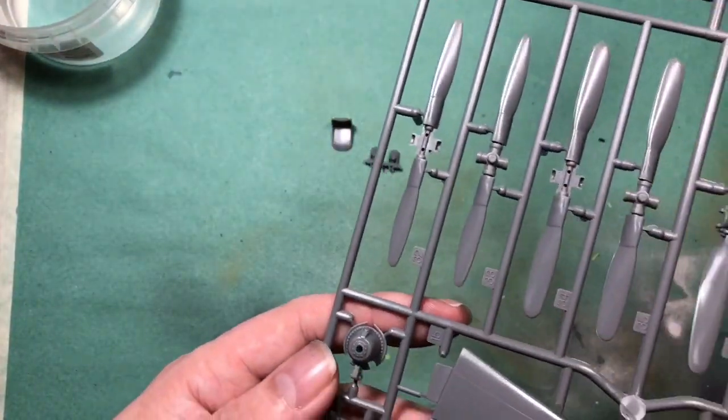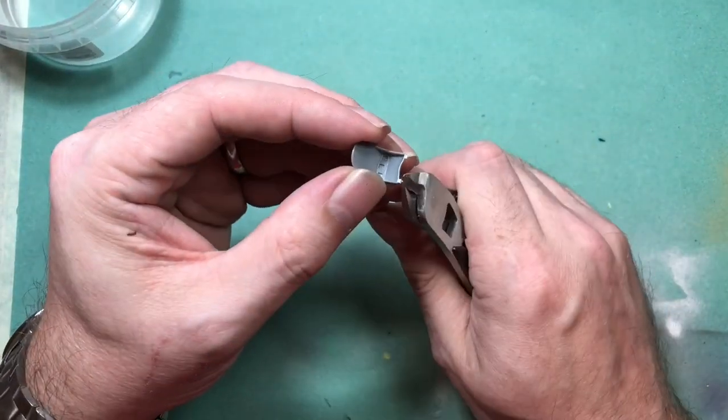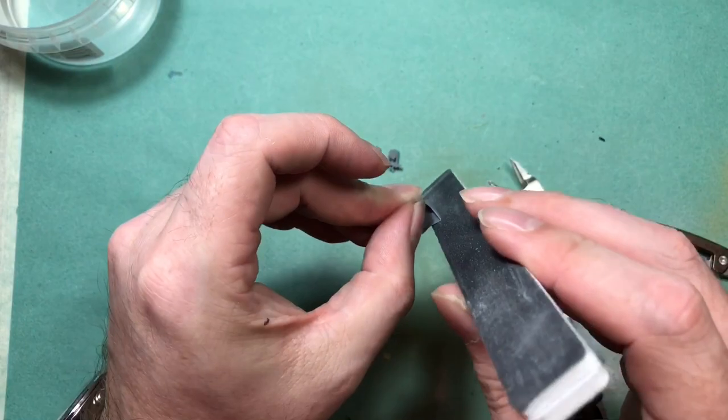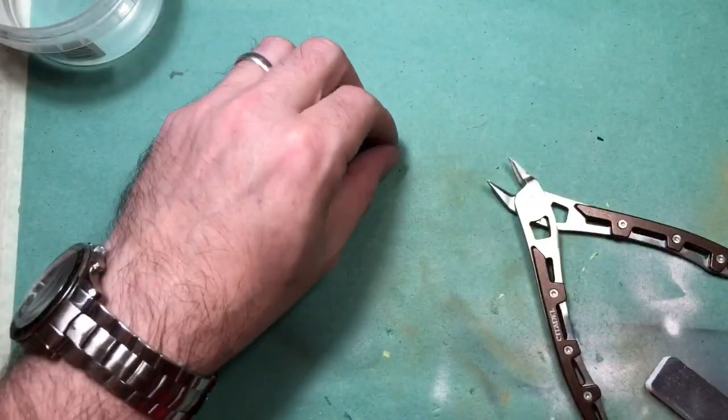So as normal with most aircraft builds, we start with a cockpit. And as you can see, I'm just cutting them out for now and cleaning all the parts up, ready for priming, painting, and getting it all together.